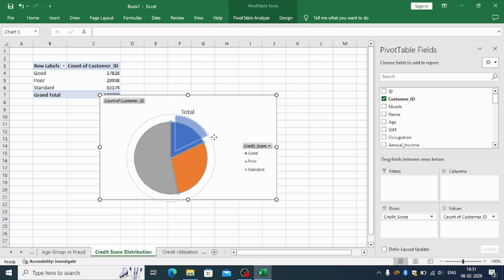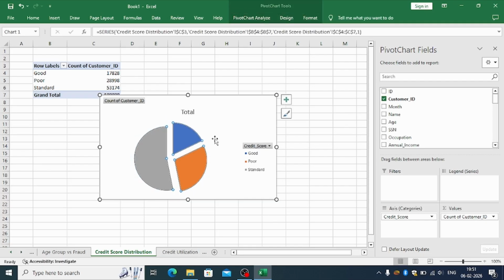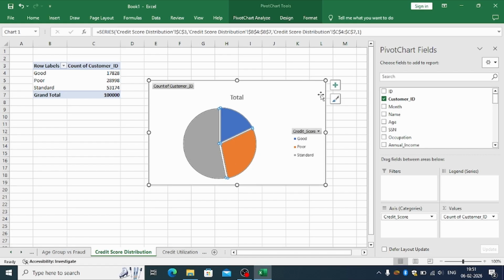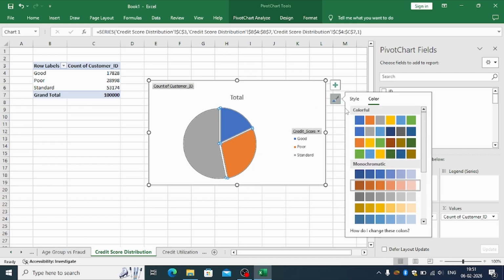Yes, we will use a pie chart here. Yes, we will bring it here. We will change it. This is okay.